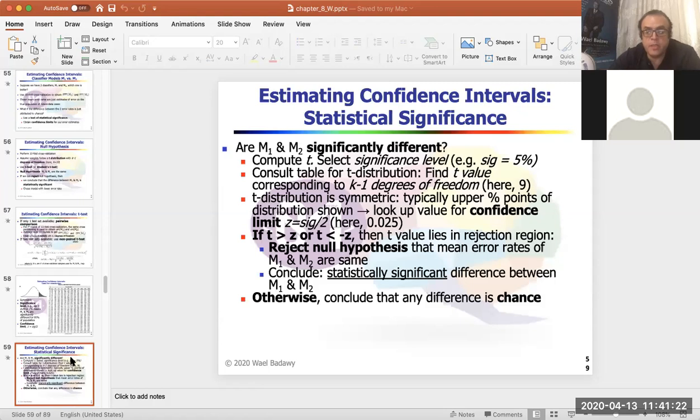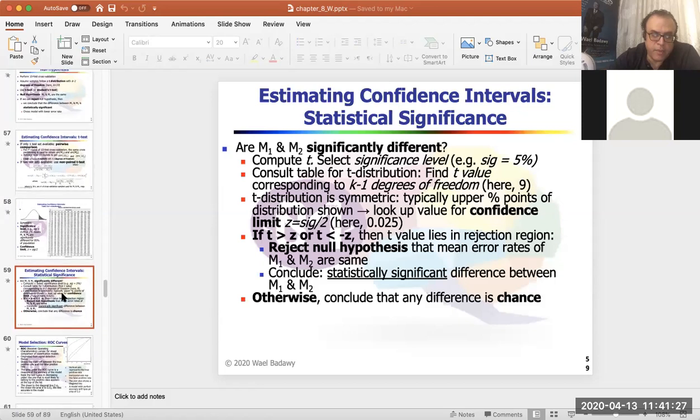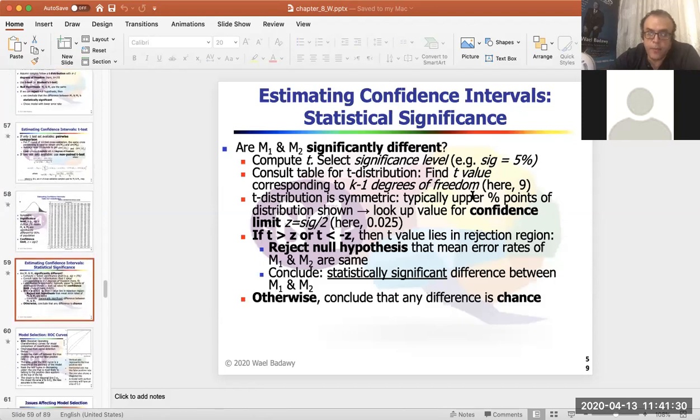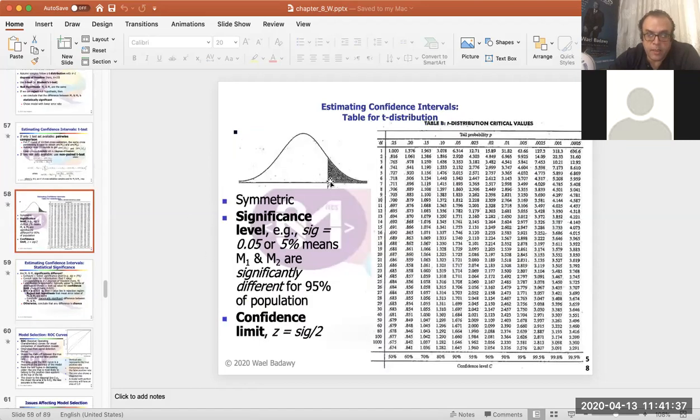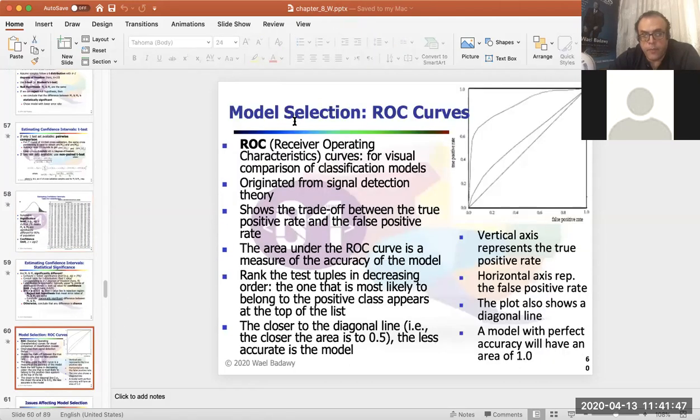The estimation confidence interval has its own significance because I can select different classifiers. And if I want to compute the distributions, I will be able to get the confidence. So here, I'm getting the confidence in this area. That's 95% of the population will belong to this particular area. Now, I can also have a model called the ROC curve, and the ROC curve is the receiver operating characteristics curve. It is used for visual comparisons.